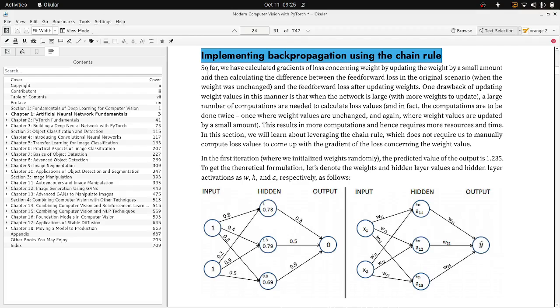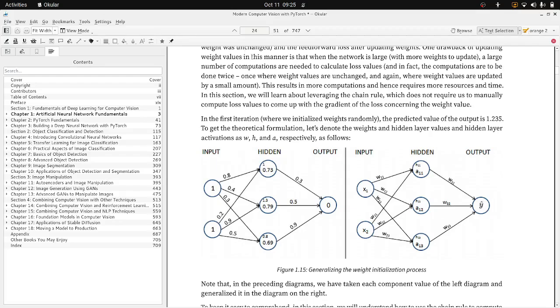One drawback of updating weight values in this manner is that when the network is large and we have more weights to update, a large number of computations are needed to calculate loss values, and in fact the computations are to be done twice, once where weight values are unchanged and again where weight values are updated by a small amount. This results in more computations and hence requires more resources and time. Now we'll leverage the chain rule, which does not require us to manually compute loss values to come up with the gradient of loss with respect to the weight value.